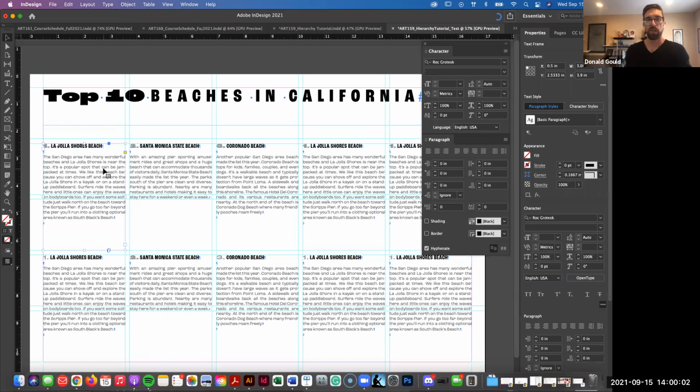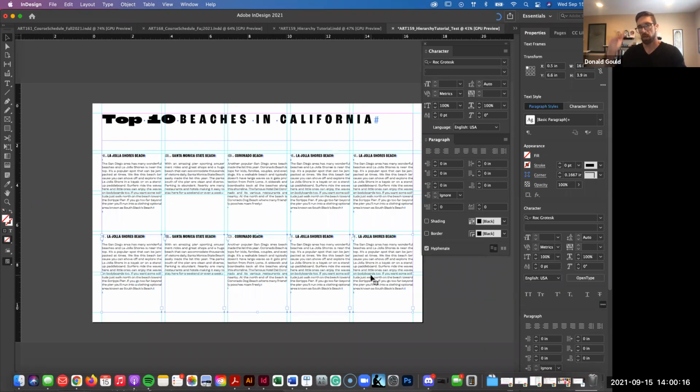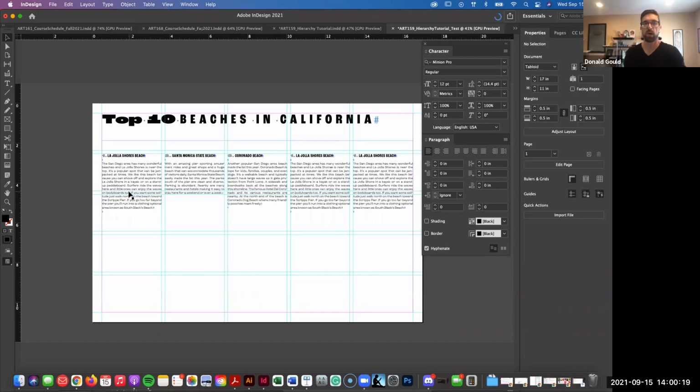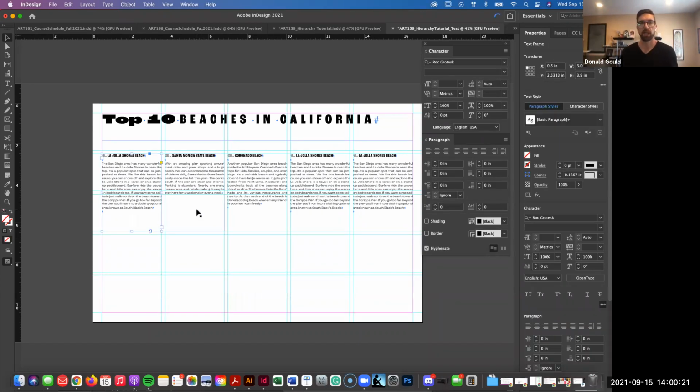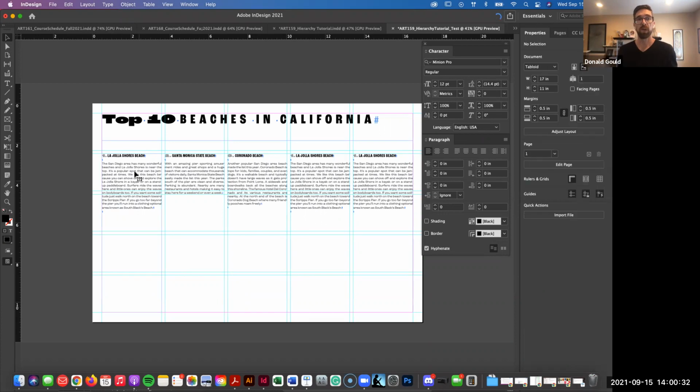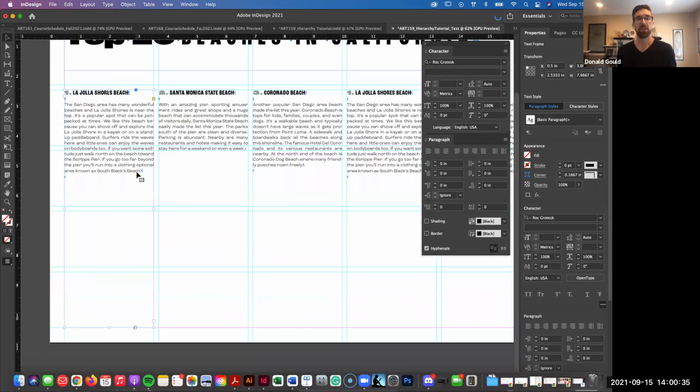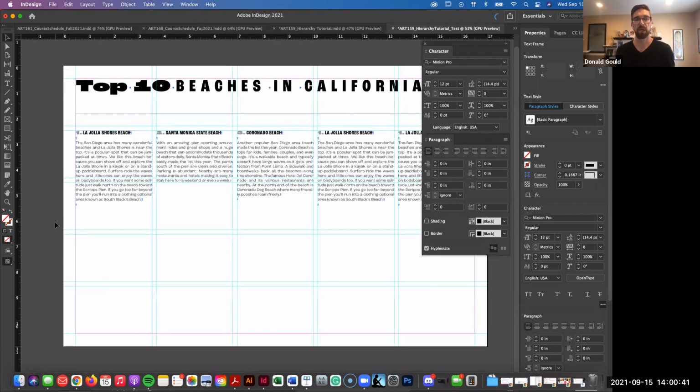Okay, I want to propose one other thing here. Let's say that you had connected columns, right? Let's say that we were actually doing this a little bit differently. And instead of having this be modular, you were just going to have individual columns here, okay? So I'm going to actually take all of my text boxes here, and I'm going to bring those all the way down. I'm just selecting all of them at the same time and stretching them down. So now one single text box that I have is actually running through all 4 of my modules, right? And to the very bottom of my page.